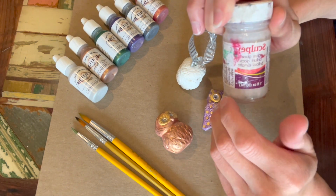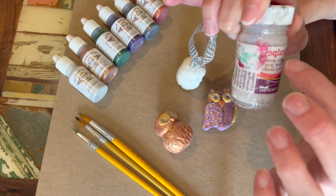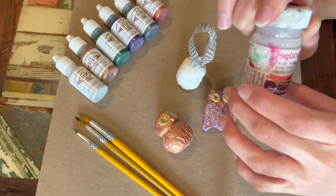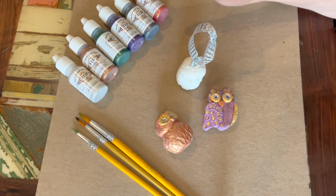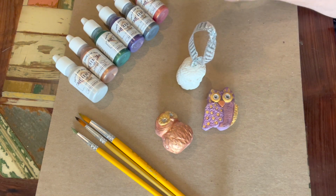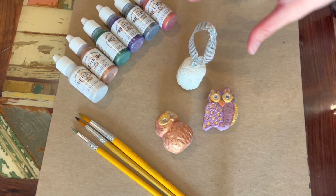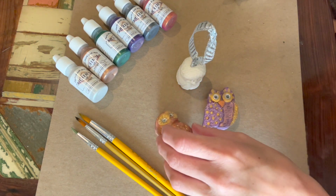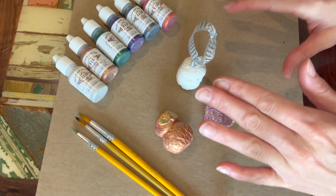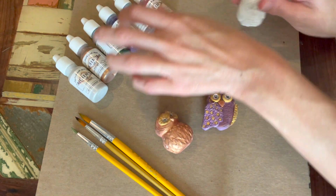You have to paint it, and then afterwards, once it's dry, you have to use the Sculpey gloss to go on top. If you do not use this, then over the next couple days after you paint your project, it gets sticky. And sadly, I did this with a class and I did not know, and I got call after call of people's jewelry that became sticky. So the acrylic paints can react strangely to your polymer clay, but these paints do not.